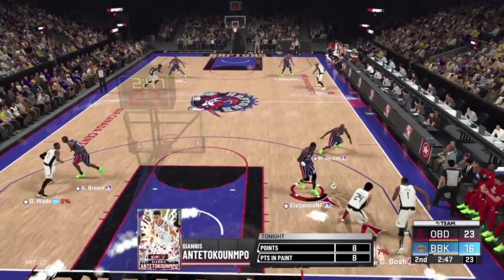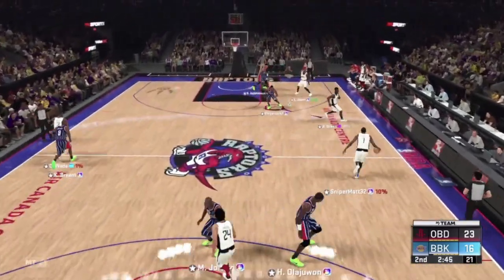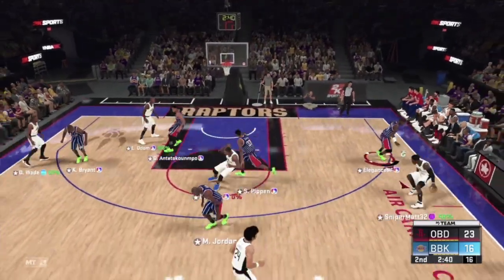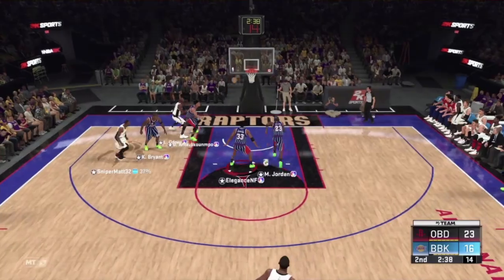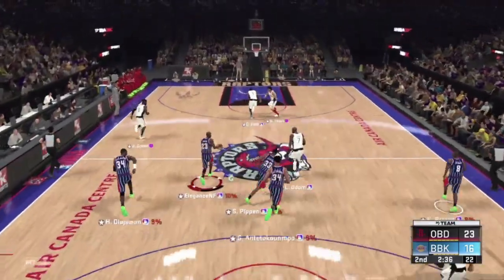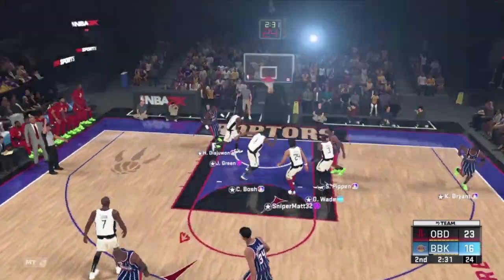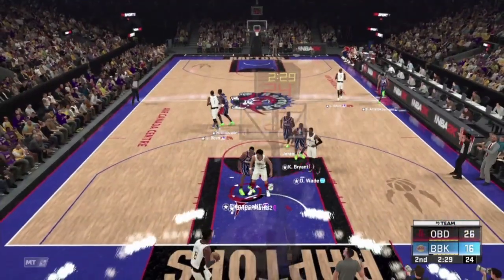But for the rest of this, just showing you guys more rotations, how things can happen, throwing bodies at the guys, making sure that you don't give up the 3-point line. Right there, I left Lamar Odom right under the basket for 2. He didn't want the 2. I would have gave him the 2 because I'm fine with that at the moment, because I know I'm about to get a 3. So we play the 3 versus 2 game. That's going to help you out as well.